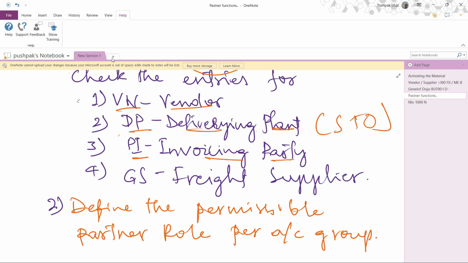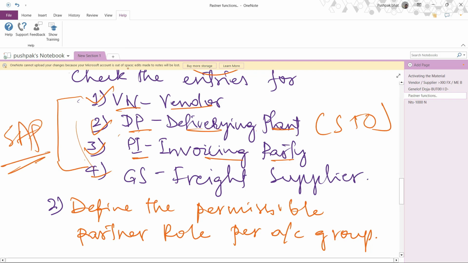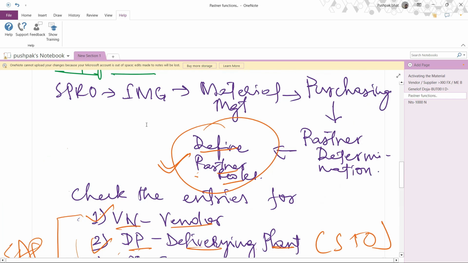If we want, we can create our own. Otherwise, there is a standard template available for all these. All these partner roles have already been provided by the SAP system as a standard template. We can either copy this, or we can do a new entry, and have our own partner function, partner role defined.